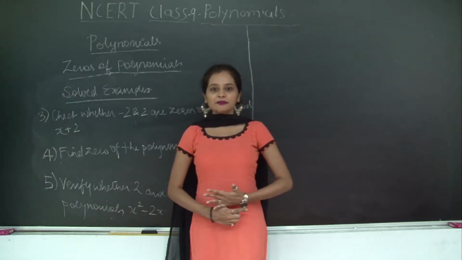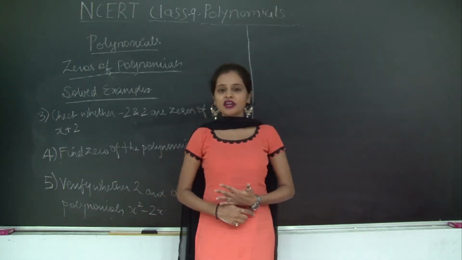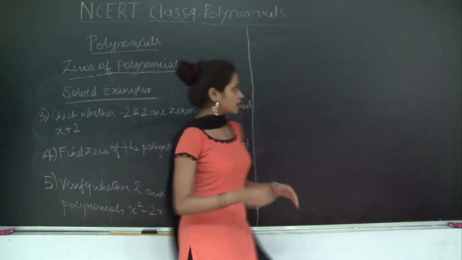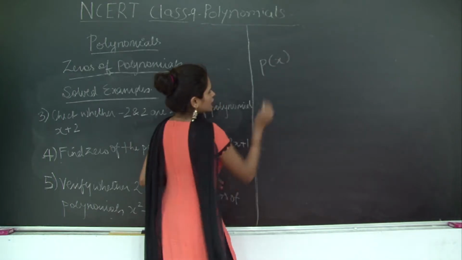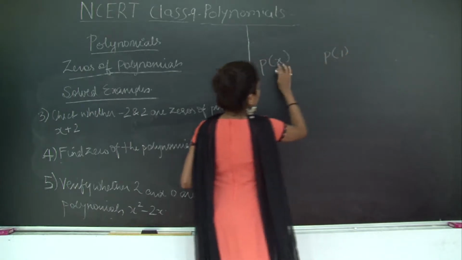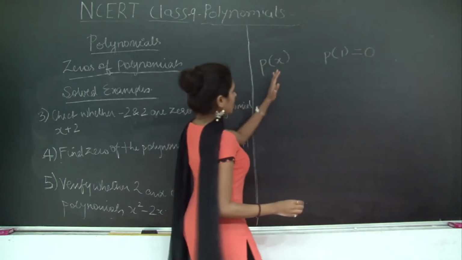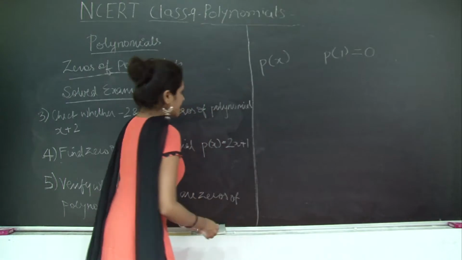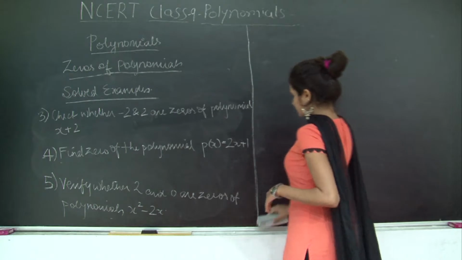Hello students, in our previous class we found the values of polynomials for different values of variables present in it. However, we got different constant terms. But let's say we have a polynomial p(x), and you find the value of p at a certain value, let's say 1, by replacing x is equal to 1, and you get p(1) as 0. Then p(x) is said to be a zero polynomial at x is equal to 1. To understand this better, let's take a look at a few solved examples.